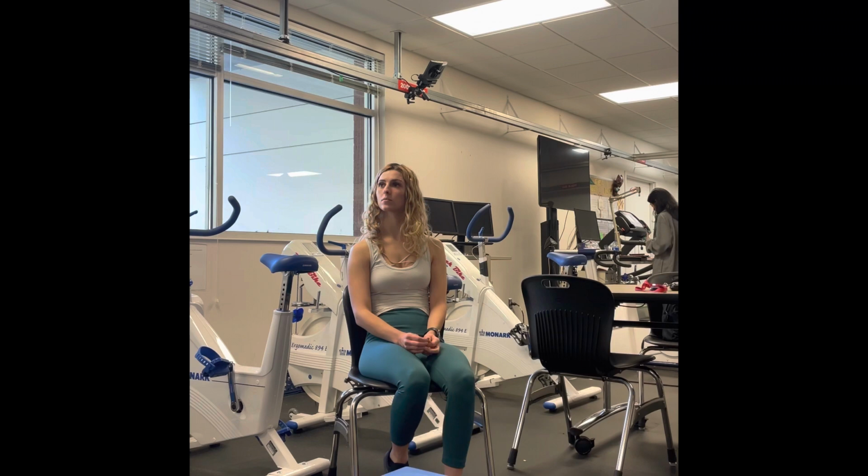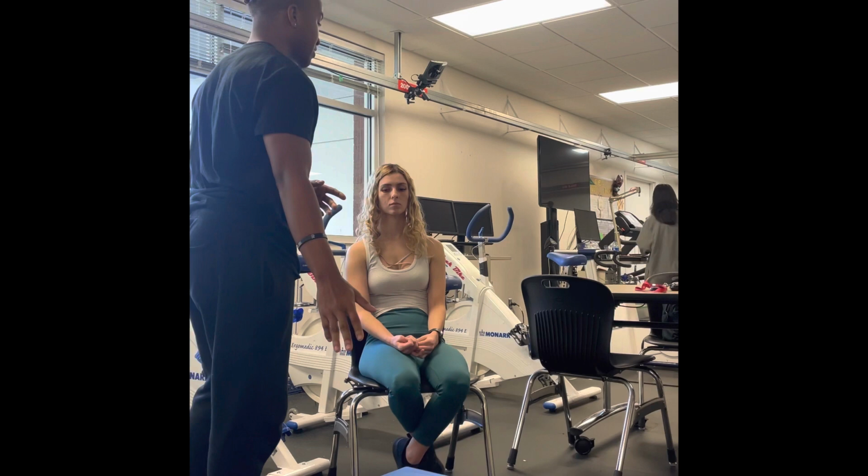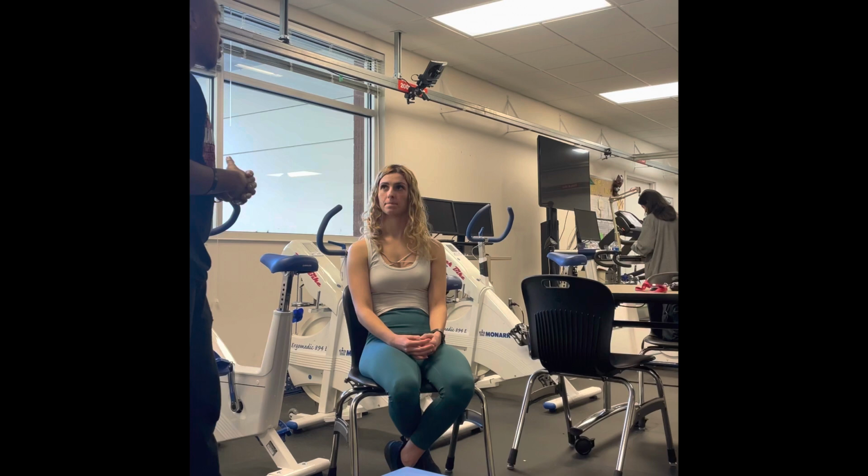Regardless of how this test is administered, we're going to step up on this step strip right here. We're going to measure aerobic capacity. This can be used to predict your VO2 max. So I'm going to demonstrate what we're supposed to do.